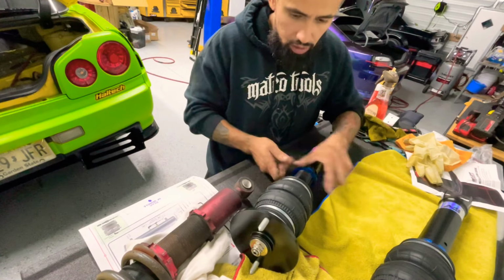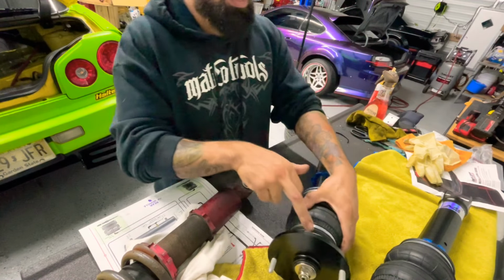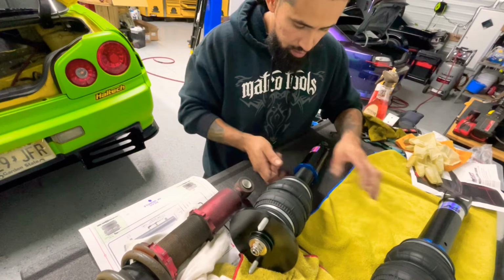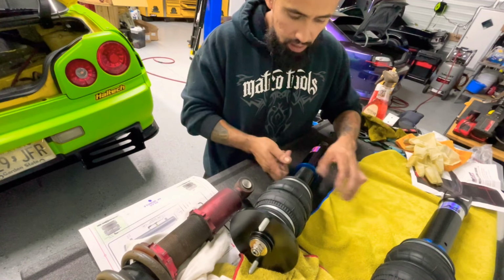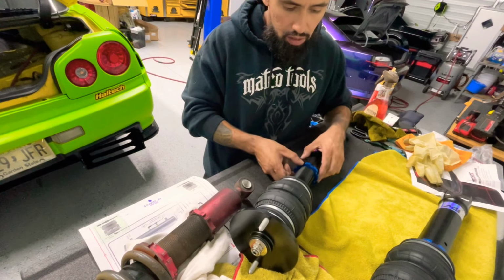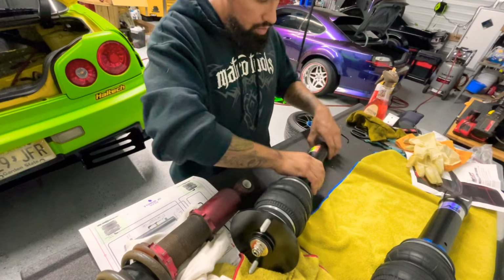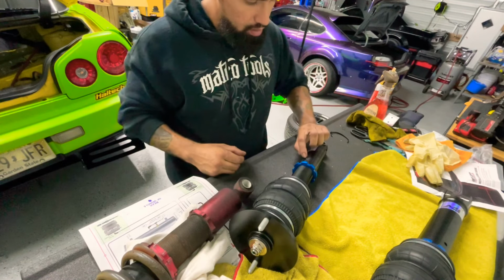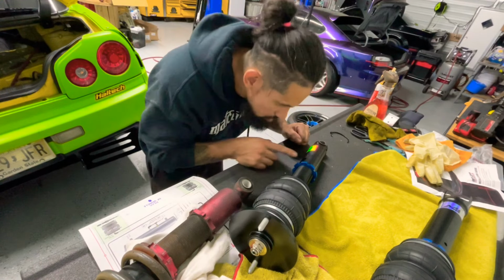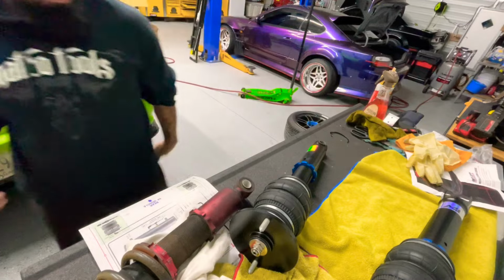And then we're gonna install it in the car. But first, we're going to put the fitting on here. So let's do that next. And then I'll tighten this nut right here once it's in the car. Right there, it's pretty snug.